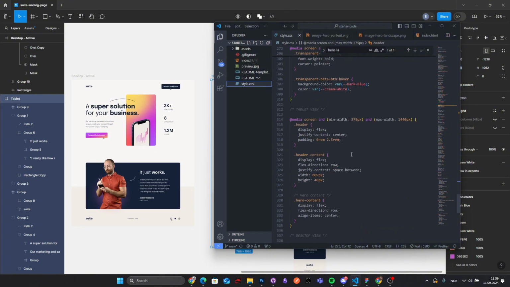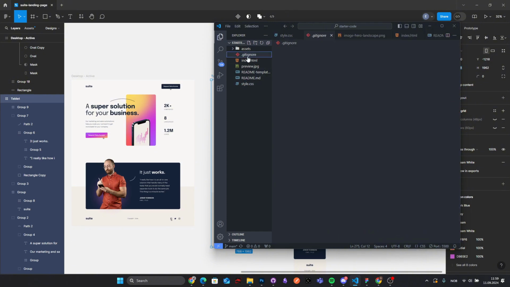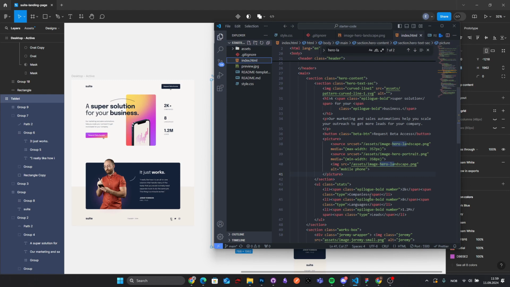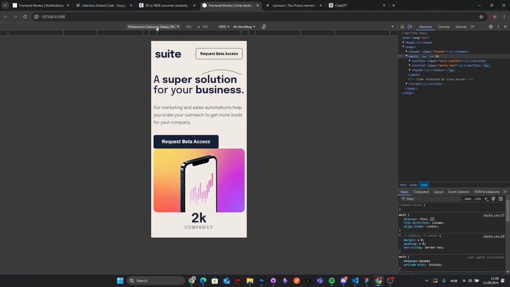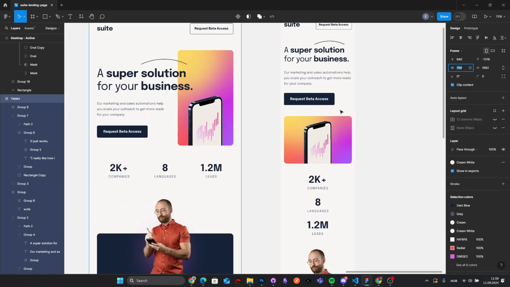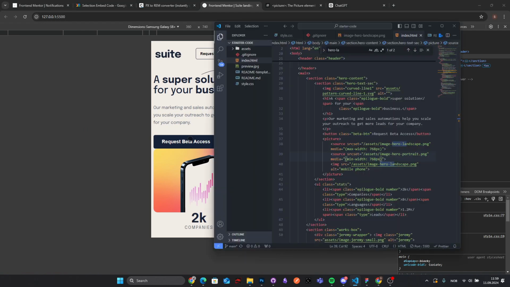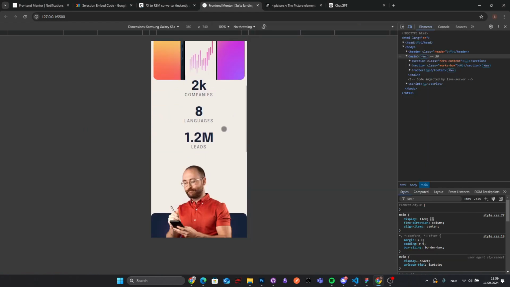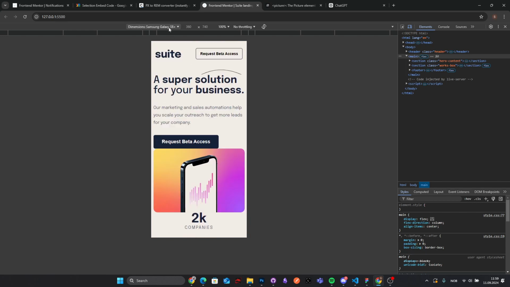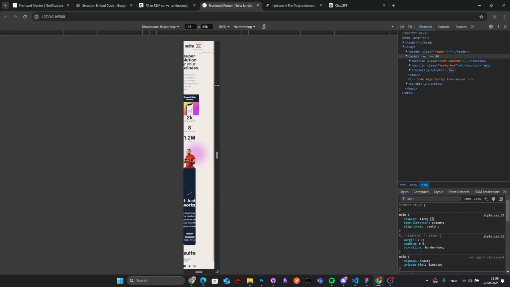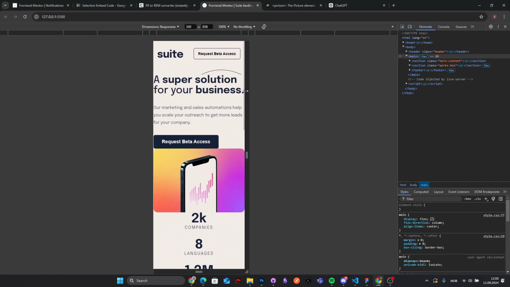Let's see. Okay. So we're gonna go here and we're going to go to image, this. So max width is gonna be this, and minimum width is gonna be this. Okay. So that looks a bit better. And now we need to add a padding. So you guys can see. We need to add the padding in here.